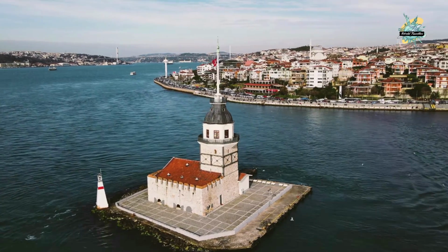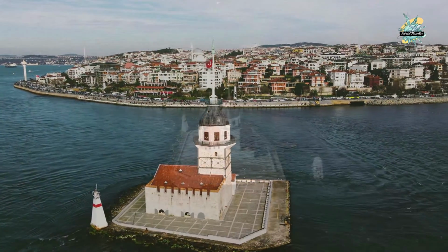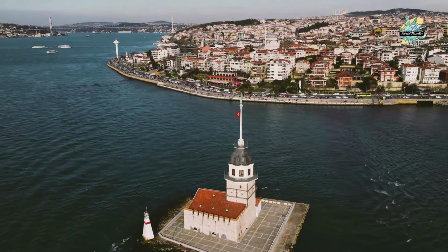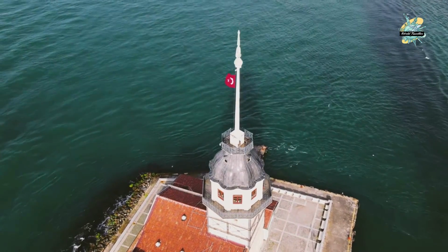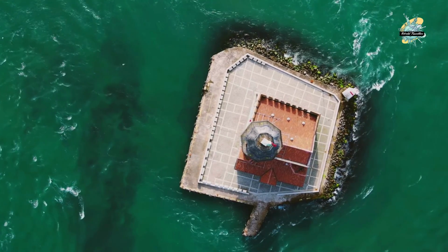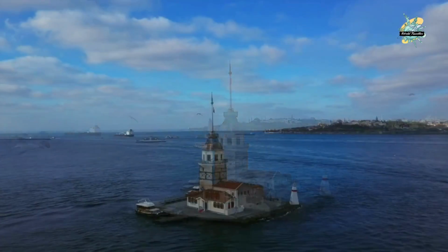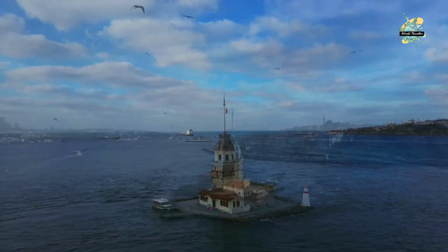10. The Maiden's Tower, Kız Kulesi in Turkish. The Maiden's Tower is a fantastic tower on the sea at the entrance of the Bosphorus, along Üsküdar coast in Istanbul. Also known as the Leandros, it is one of the most popular landmarks and monuments of the city. Once a watch-out tower, the Maiden's Tower today serves as a cafe and restaurant during daytime, and as a private restaurant in the evenings. It also hosts a variety of special invitations and organizations such as weddings, meetings, launches, and business meals.